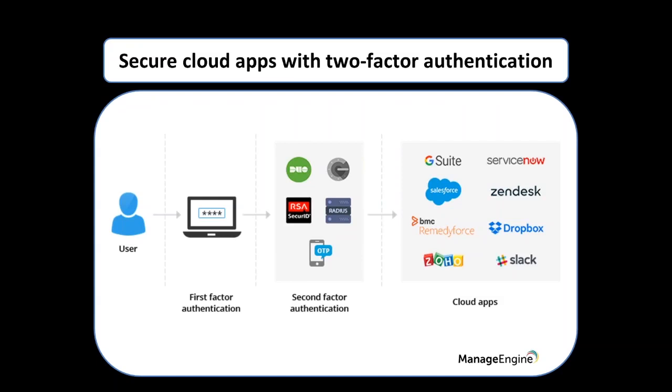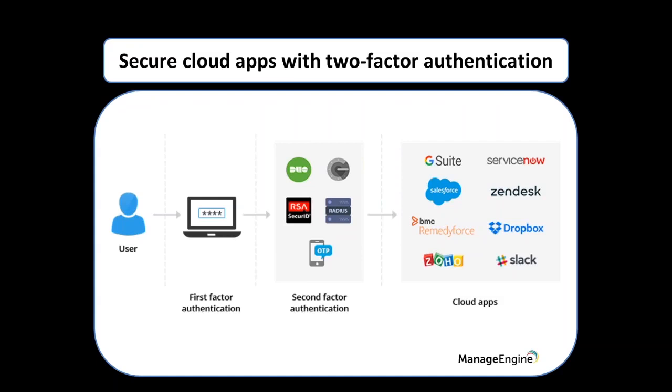So basically, the user, when making use of the AD Self-Service Plus portal, has absolutely no issues with respect to managing his or her Active Directory passwords and user accounts. So the first factor of authentication can be verified, and the second factor of authentication, which is enabled by the administrator, should also be verified. The identity of the user should be verified with the secondary factor, and this can be the authenticators listed on your screen, like Duo Security or RADIUS, whatever is enabled for the user belonging to a particular organizational unit or group.